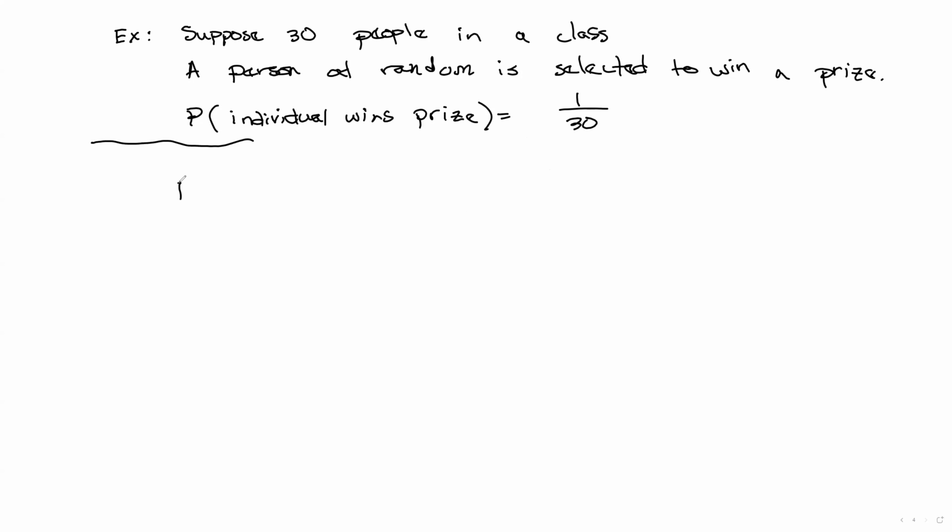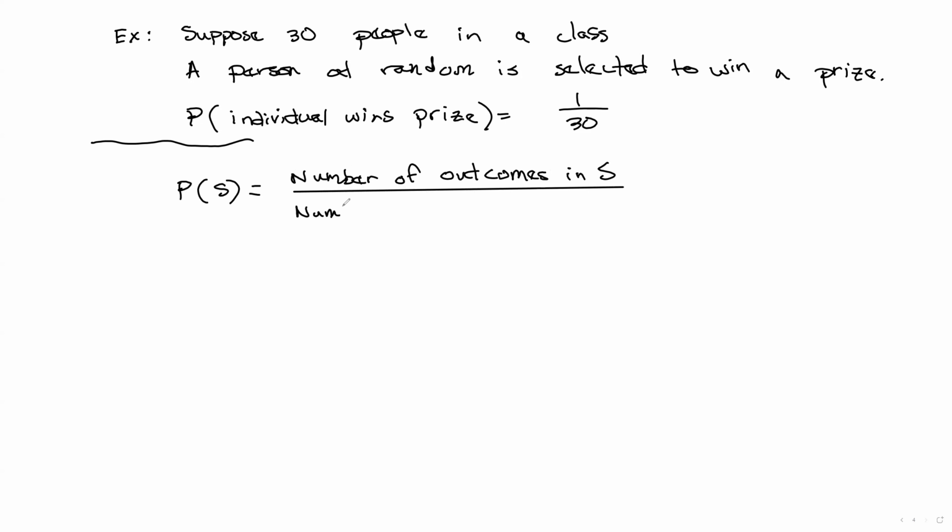For completeness, the probability of getting something in the sample space would be the number of outcomes in the sample space divided by, okay, I have to explain this. I think it's a little less obvious than when I wrote it down in my notes. What we're doing is using the result on the previous page as a formula, and then plugging S in.